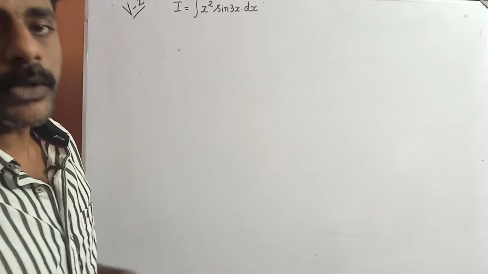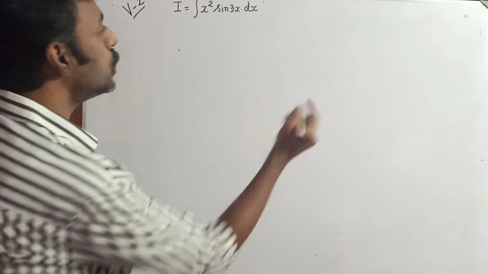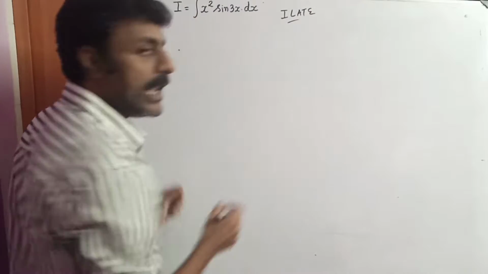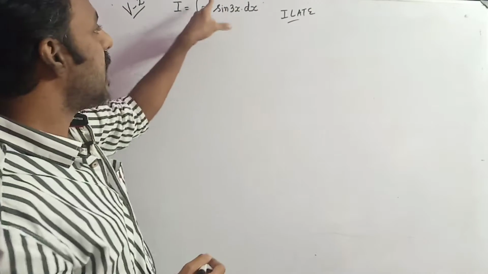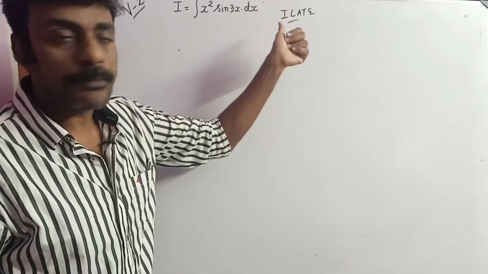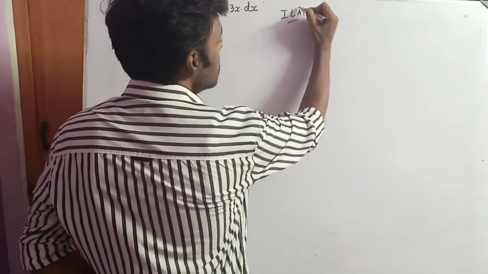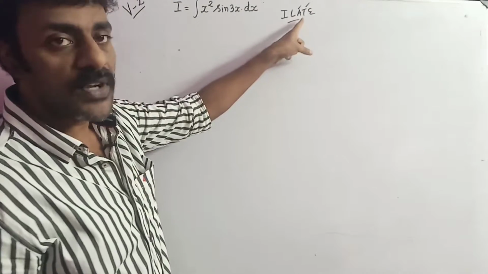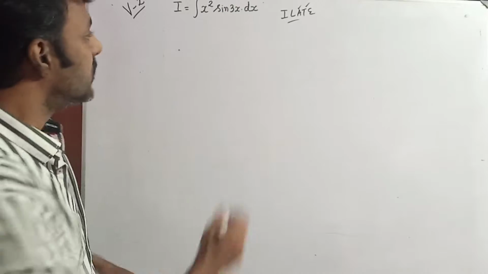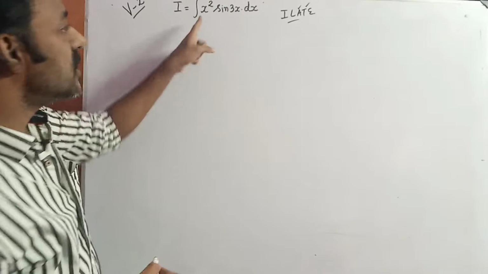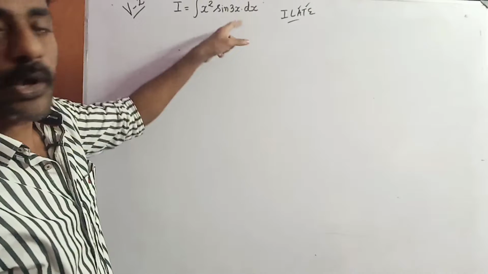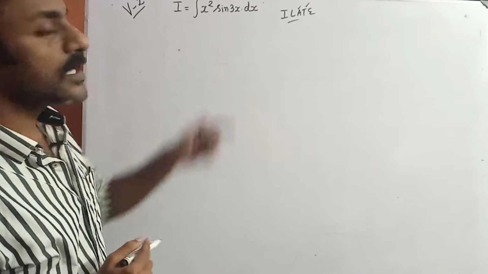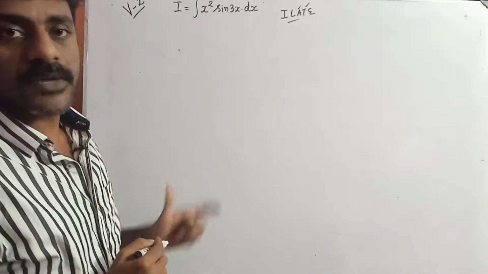Before getting into the integration by parts, we need to check whether it applies with this format, ILATE. ILATE means first we have the algebraic term followed by the trigonometric term. A stands for algebra and T stands for trigonometry. Algebra is given first preference, trigonometry is given second priority. Similarly, in our question we have the algebraic term first and the trigonometry term second. So there is no need to interchange the terms inside the integral. We can proceed as it is given in the question.